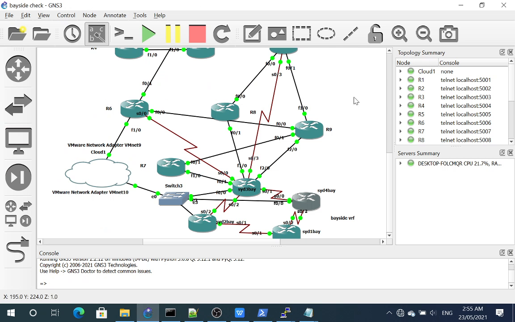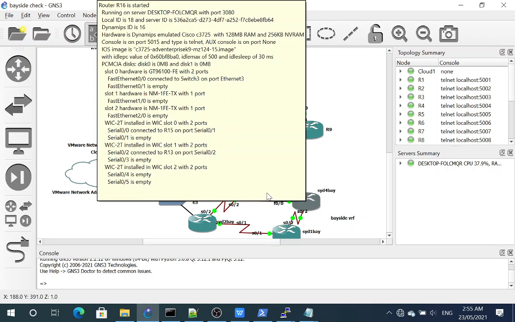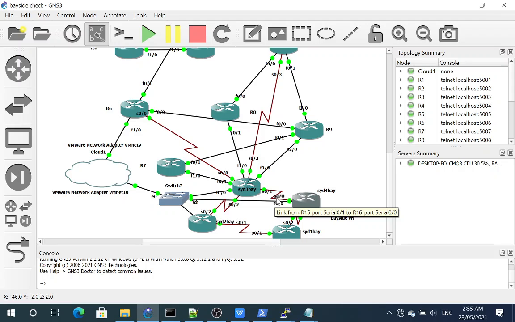For example, here, if there is some reason the neighborhood closes and we want to fix the issue, we have to go device by device and use the show command to see, and it's boring and takes time.